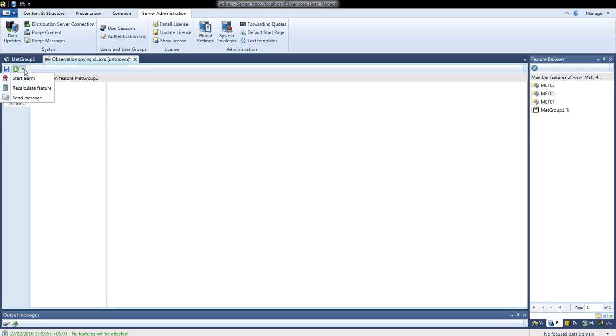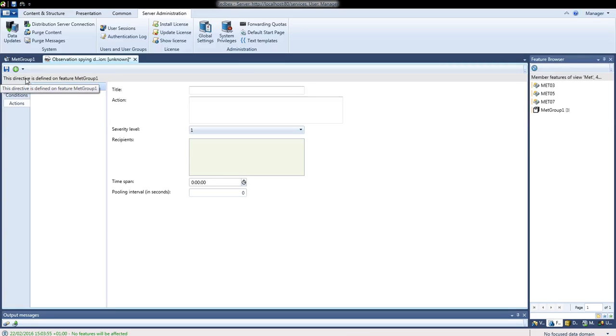We have three different actions which would be possible. First is a start alarm. Actually, the alarm in Redpex does not mean that some bell is ringing or some light is flashing up. Alarm just means that we get a marker on our observation, and this marker gives us the possibility to create some presentation, some chart, or also some map view, and only include these observations which have the marker alarm. So we can have specific presentations which only show observations which have a raised alarm, which means some conditions were found to be true at some point in time.